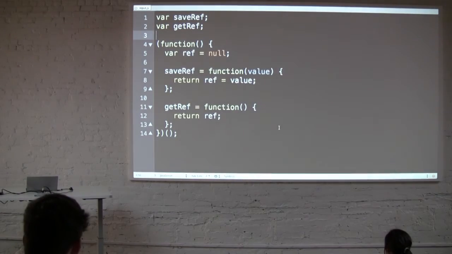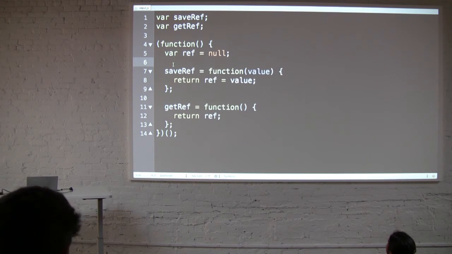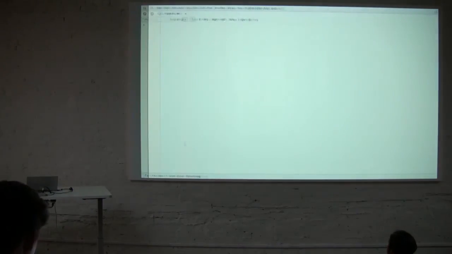So let's see here. Where is it? Okay, so I guess I'll show the compilation process and kind of how it works. In this example, I have saveRef and getRef just kind of in whatever scope this happens to run in. I'm going to use them later. And then you can see I have an anonymous function that I'm immediately invoking, which creates a variable called ref. Of course, that variable is only visible inside of the function, but then that function creates two functions. So this ref is the same as that ref, which after this function executes won't be accessible again. However, both save and getRef will be able to reference it because it was inside of their scope at the time of their creation. They enclose it.